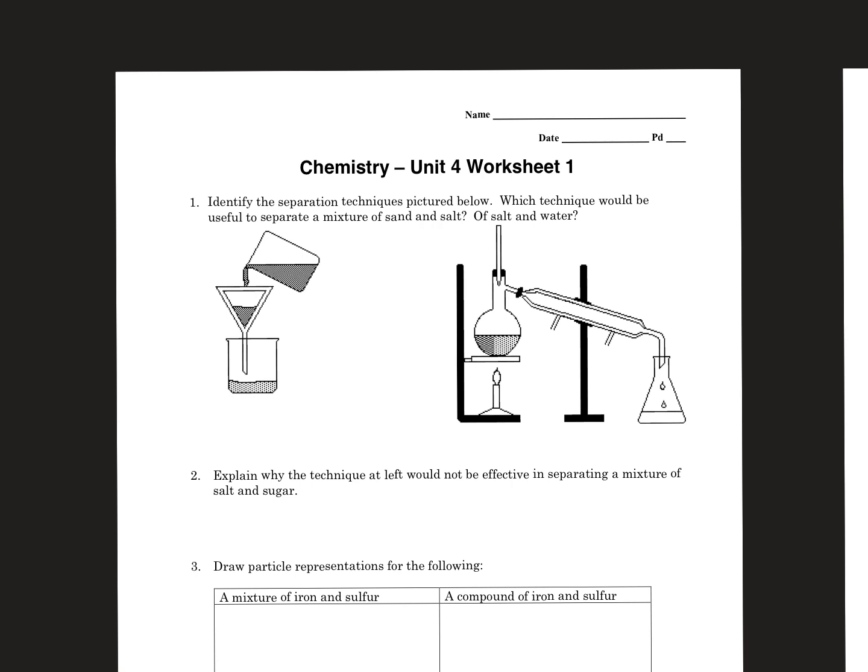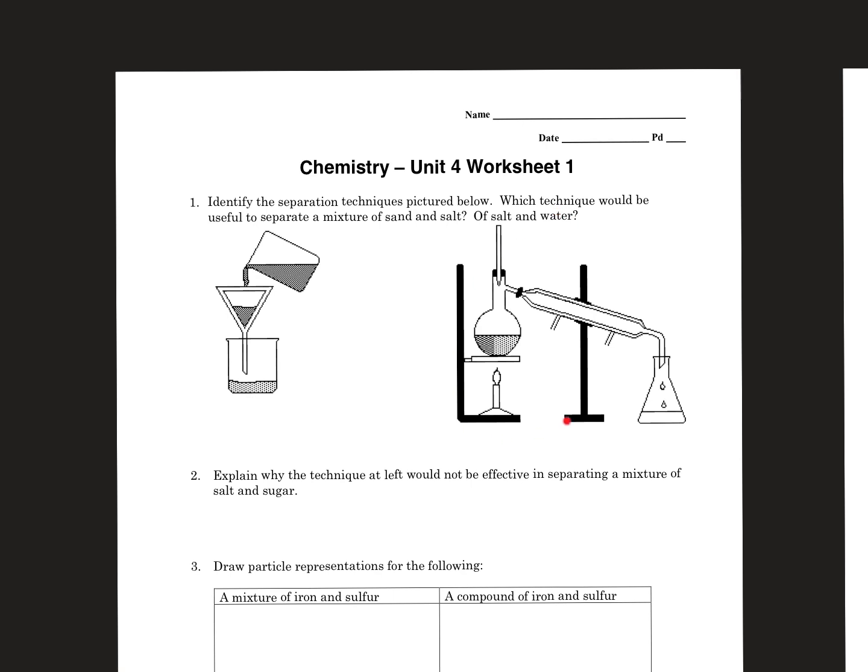What are those things? Well, water molecules is one thing. The other thing is particles of the salt that were dissolved in the water. So those are basically atoms of that salt that are going through the filter paper.